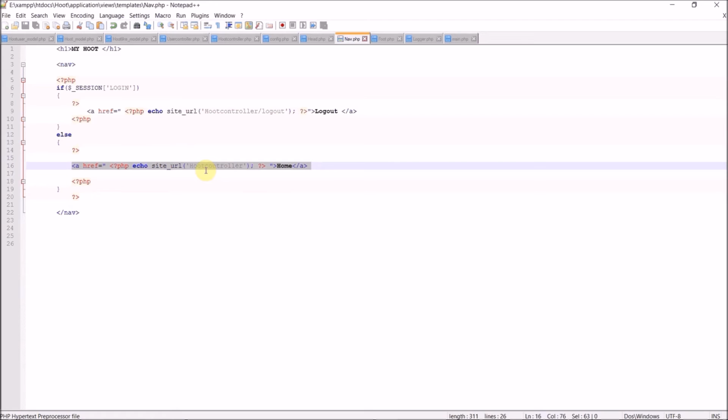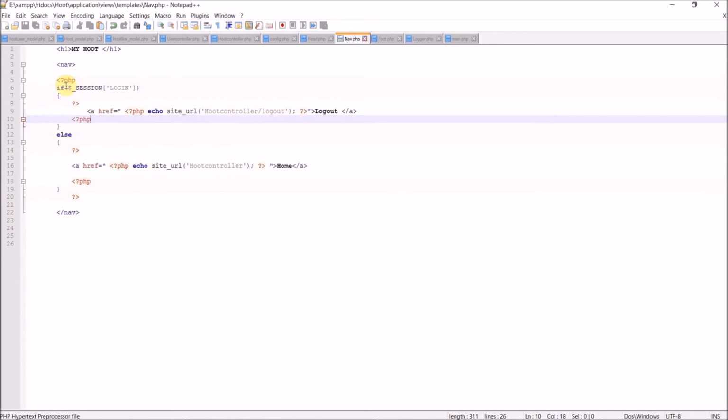Right now, it's going to go to index anyway, but this is in case you're not logged in, and maybe we want to show the top 10 hoots or something, even if you're not logged in, then this will just take you home. So here, if you are logged in, you could have all the different links here, like create hoot, edit hoot, like, etc., whatever you need to do here. And if you're not logged in, you could have your non-authorized functions right down here. Those are two options available to you, and I wanted to mention that this is kind of how we're going to set up the Navbar.